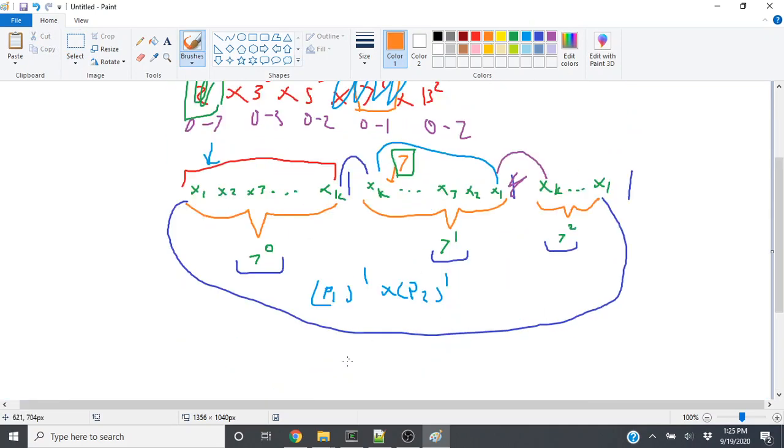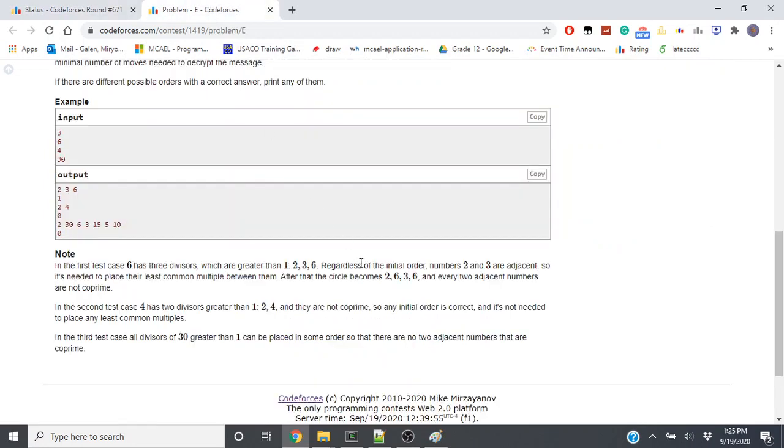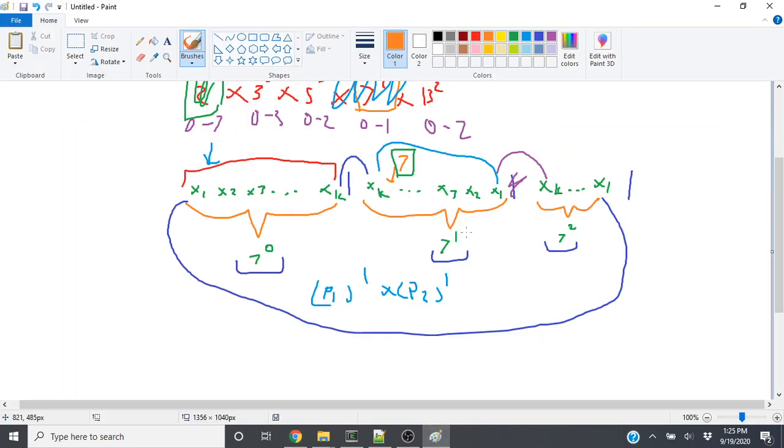And you don't have to do any casework to figure out the actual number of adjacent coprime elements. You can compute it at the end based on the definition of the problem.